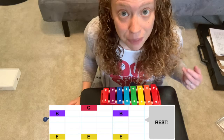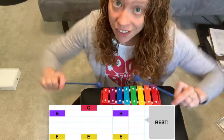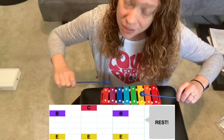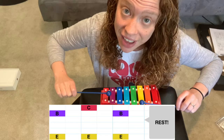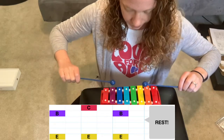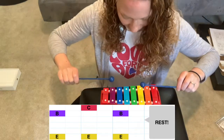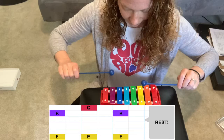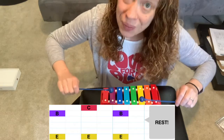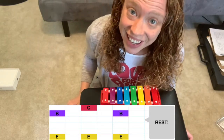Now before you see the close-up, let's try adding both hands together. Float above your E and your B to start — your E stays there, your B alternates, but make sure at the beginning of every pattern you're always starting on your B. One, two, here we go. [Practice pattern repeated four times with breaks.] Nice work.